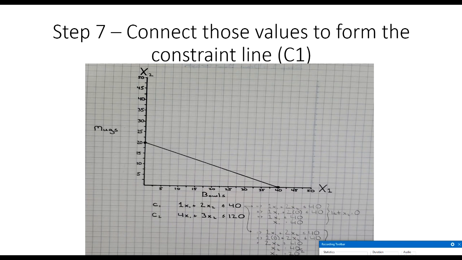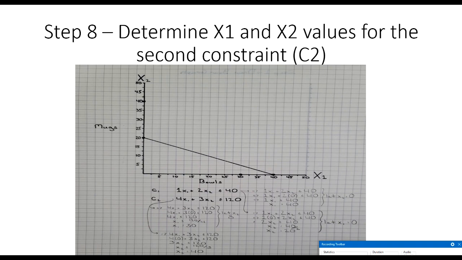Now, we're going to repeat this process one more time for constraint line 2. And I've done that here. First, 4x1 plus 3x2 is less than or equal to 120. I make x2 equal to 0, so 4x1 plus 3 times 0 less than or equal to 120. 3 times 0 is 0, so 4x1 is less than or equal to 120. x1 is less than or equal to 120 divided by 4. x1 equals 30. So we come over here, and where x2 equals 0, because let x2 equal 0, x1 is equal to 30. And I've drawn that dot right here.